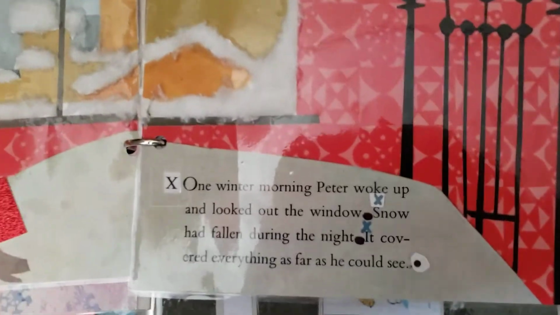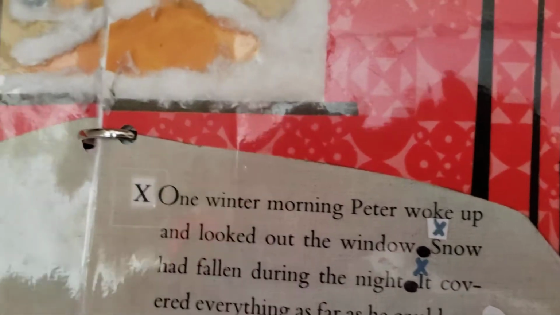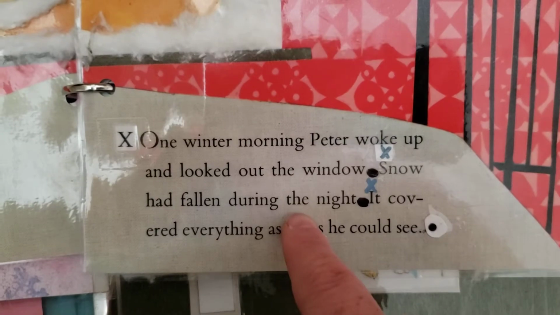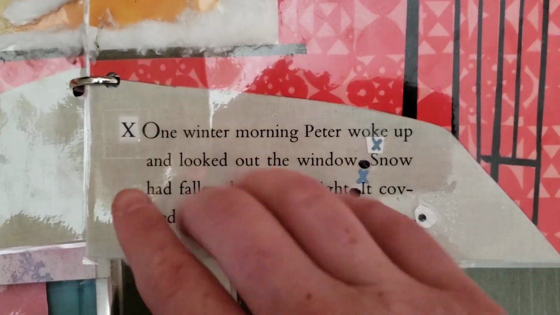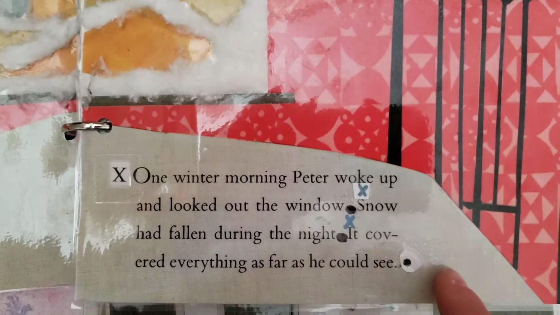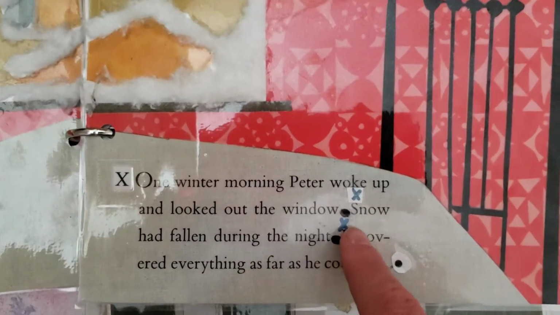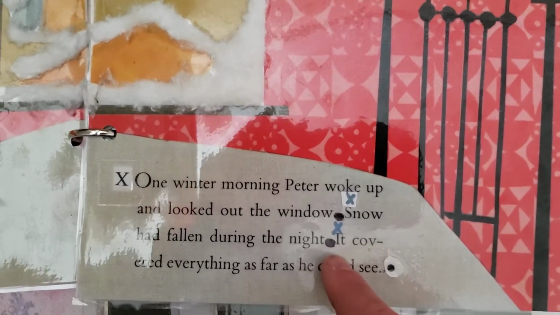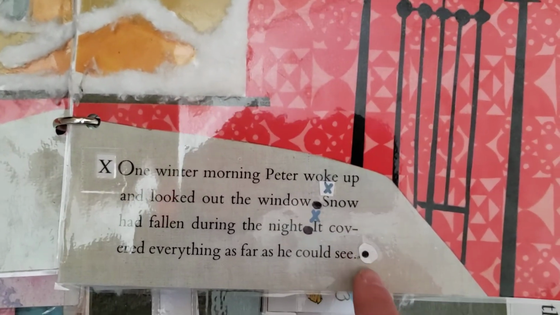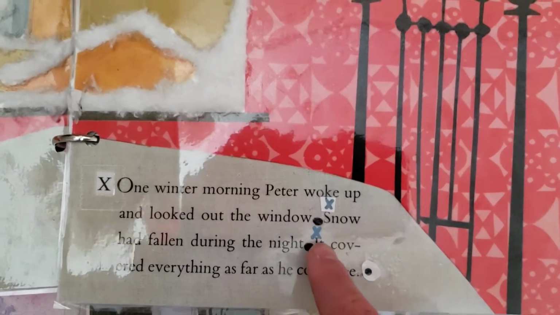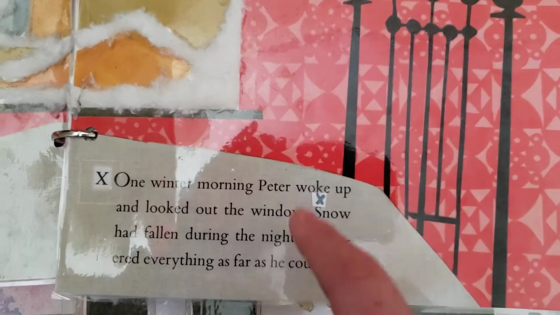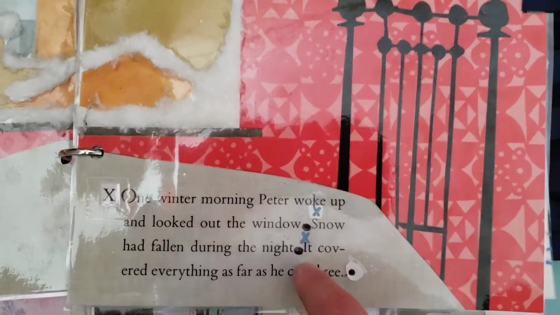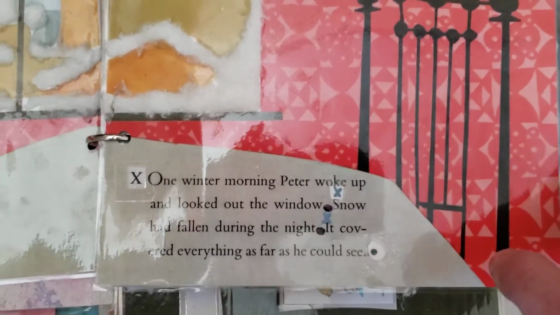Now here's a closer look at a paragraph. I'll try to get that glare out for you. There you go. Here's a paragraph to show the complexity of the reading level. I used X to mark the beginnings of each sentence, and I used periods to mark the end. While I was doing this project, I discovered that I cannot always adapt it like I originally planned, so I had to use a permanent marker and a paint pen to label as we went. Things can be changed as we go. I made sure that everything can still be adapted.